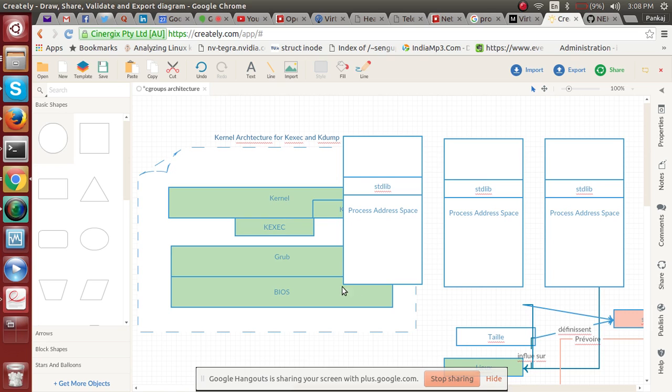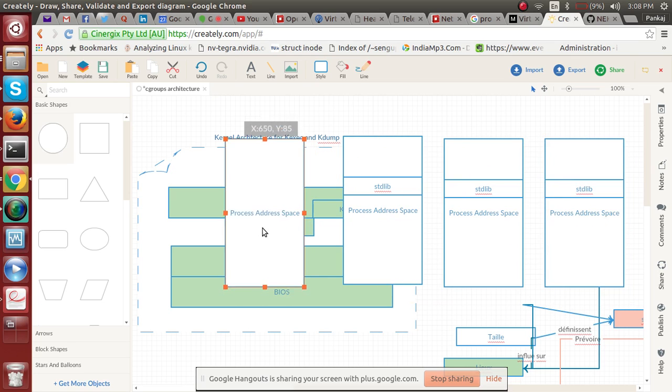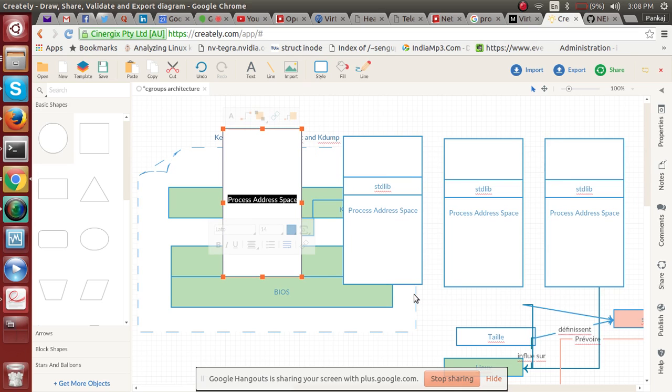So I mean, yeah, mapped means it's not having a pointer, right? Mapped means, okay, I'll take you through this one. Okay, this is your physical memory. Inside physical memory you have kept stdlib here.